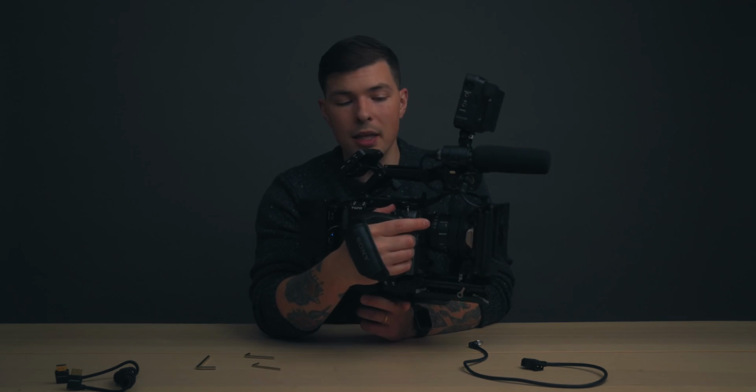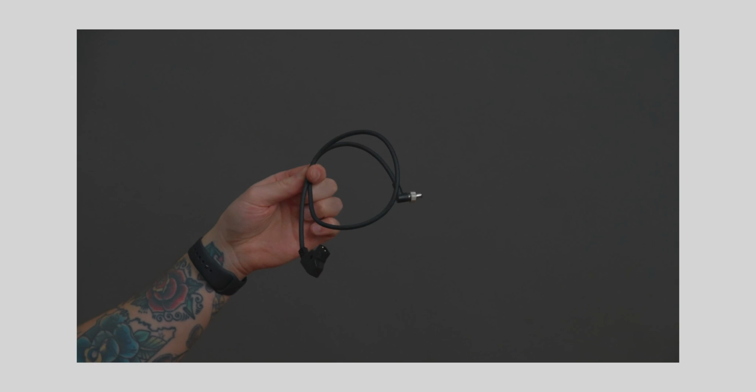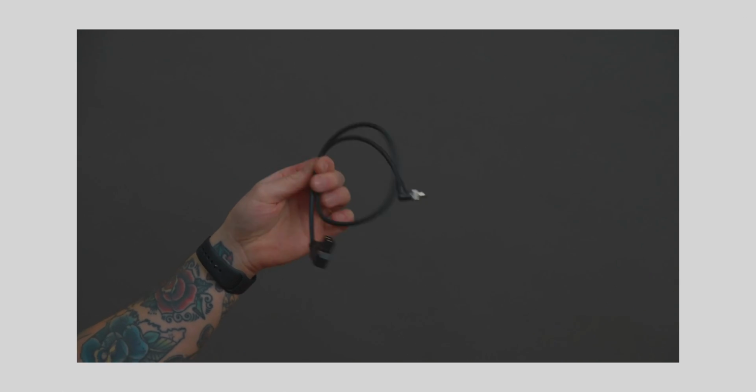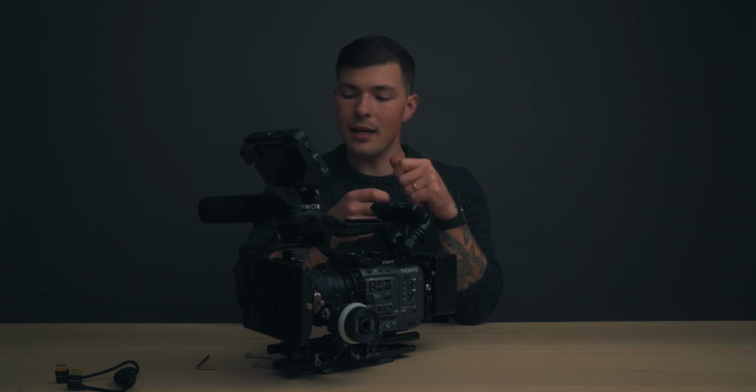And like I mentioned at the beginning, there are some really great cable management clamps that come with the FX6. And then I added these small SmallRig loops that go in 1/4-20s so I can connect my HDMI on one side, and then I can also run this Alvin cable 2.1 DC to my Ninja and power it through D-tap on the V-mount on the back. So I'll just show you how I route cables on this really quickly, and then I'll go over the whole build and give some final thoughts.